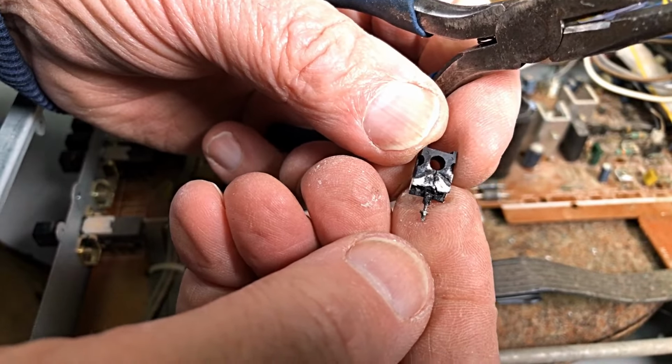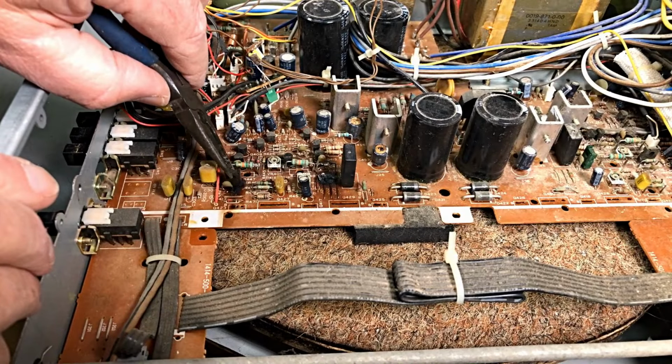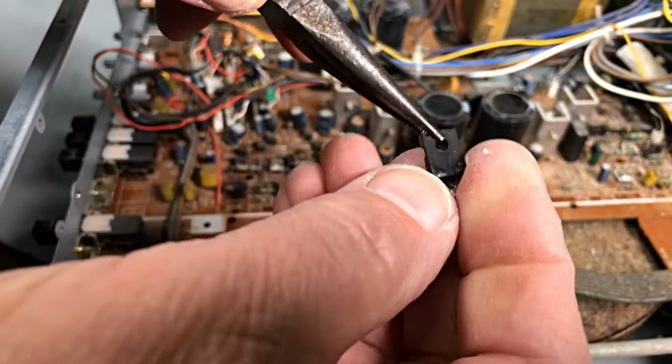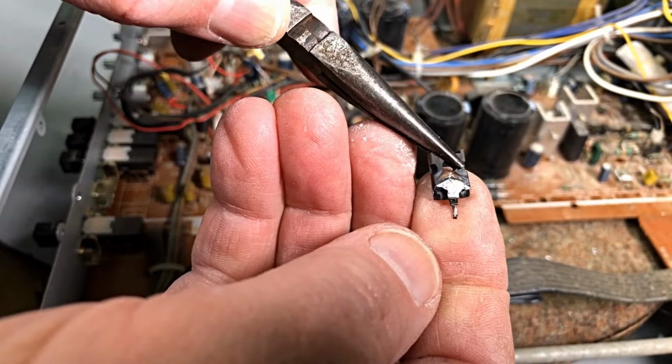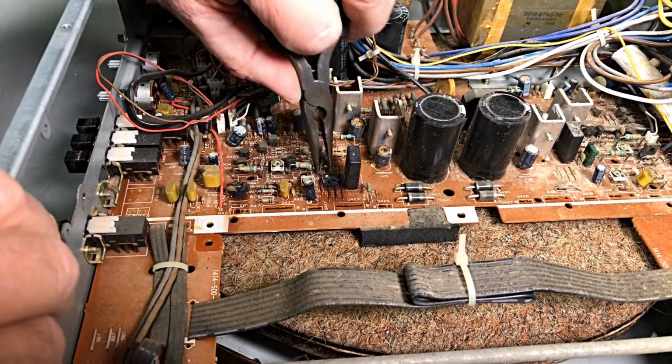Boy, he went bang. Okay, this fella. Yeah, same. Nothing left of him. Bit of a job here.